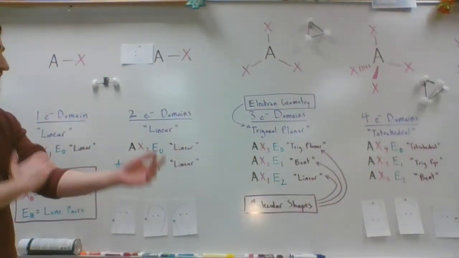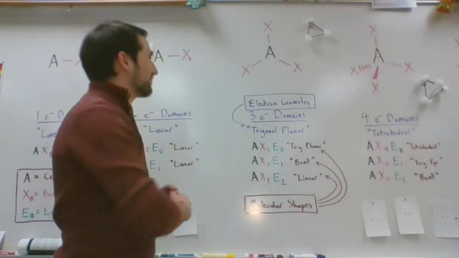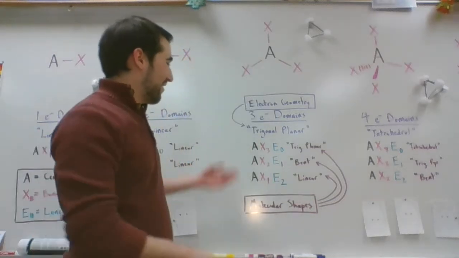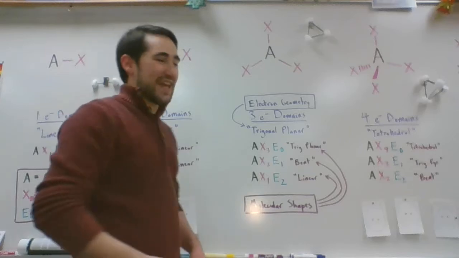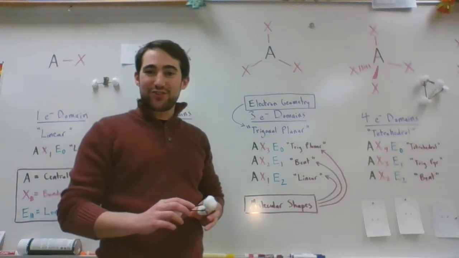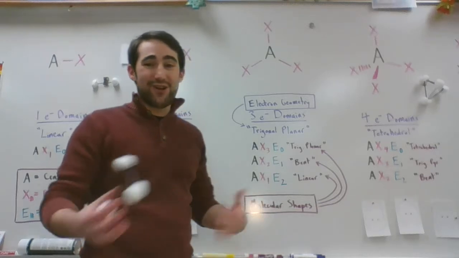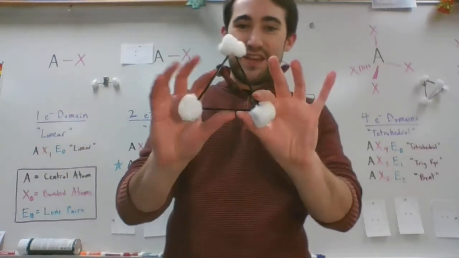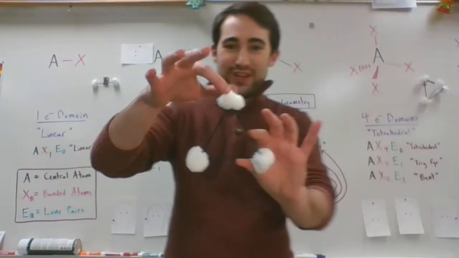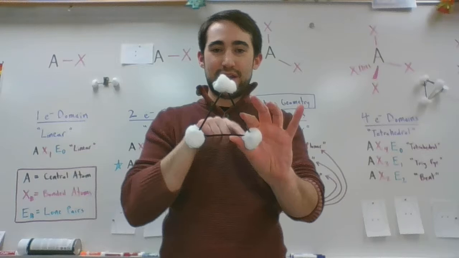Okay. So let's move on to this next example, where we have 3 electron domains. If we consider having all of them be bonded atoms, X, X, and X, we could call that AX3E0, or just AX3, right? Which we would call a trigonal planar electron geometry, meaning whether you have bonded atoms or some combination of atoms and lone pairs of electrons, you're going to get something that lays flat like this. So they're all in a plane, and they make a triangle shape, where each one of these cotton balls is representing an electron domain, and your center would be in here somewhere, right through the middle.